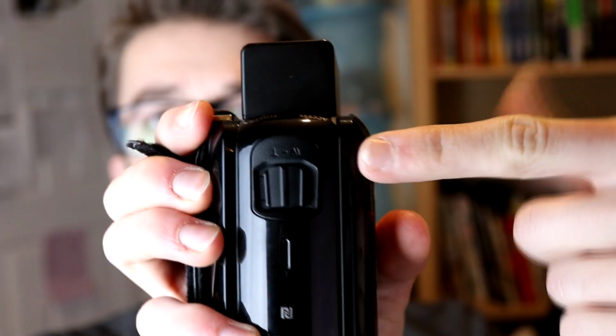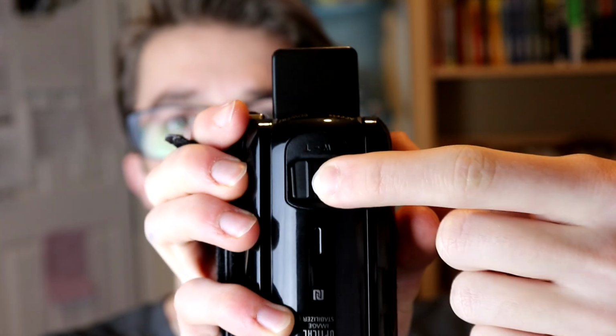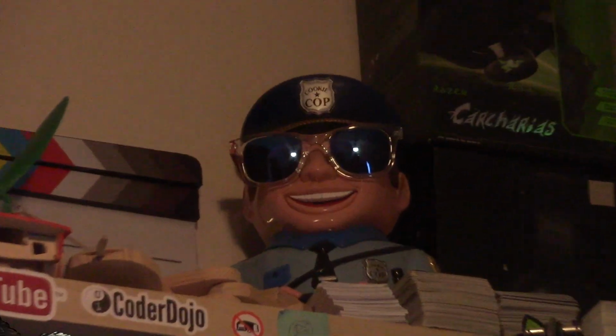The zoom, however, isn't technically manual. There is, as you can see, a slider on the top which you move either side and it zooms in at a set rate. The rate is not, as you can see, sluggish, but it isn't exactly fast either. So if you're there like, oh, there's a falcon, I need to get it quick, and you're there just like, come on. Not ideal. The 200D on the other hand, it obviously really depends on the lens.